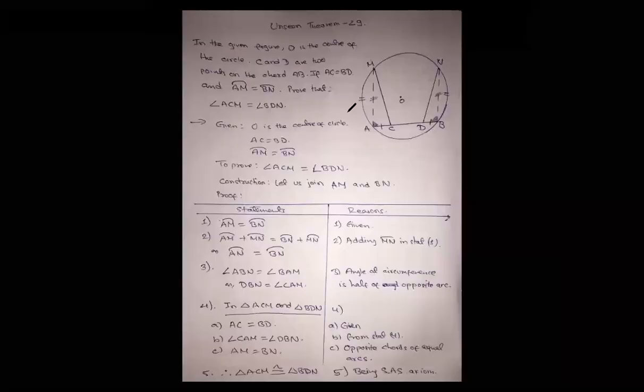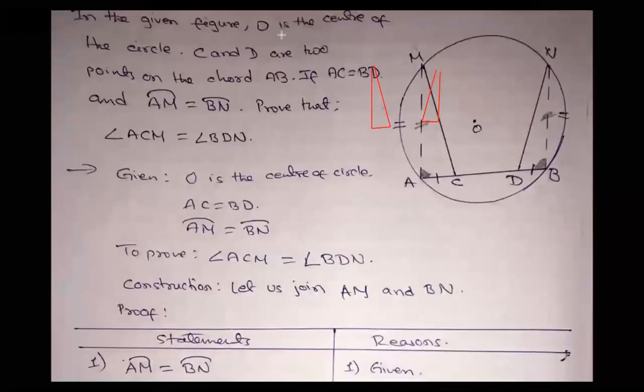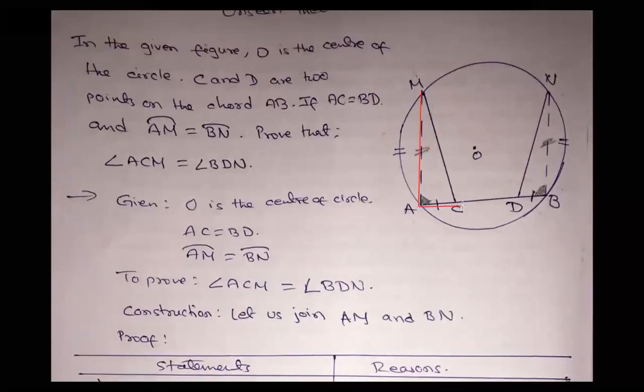So let us go to the congruent triangle now. Let us focus on this triangle now. This is one triangle. This is the next triangle. So what are equal to each other in these two triangles? Okay, so we need to prove they are congruent to each other. So let us make it again. This angle and this angle they are equal to each other. This angle and this angle they are equal to each other.